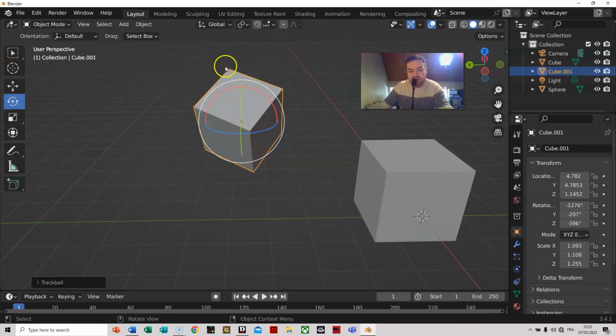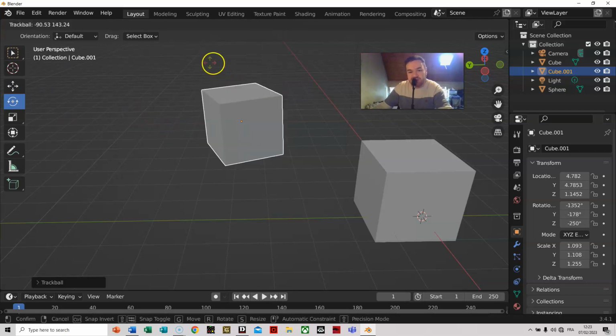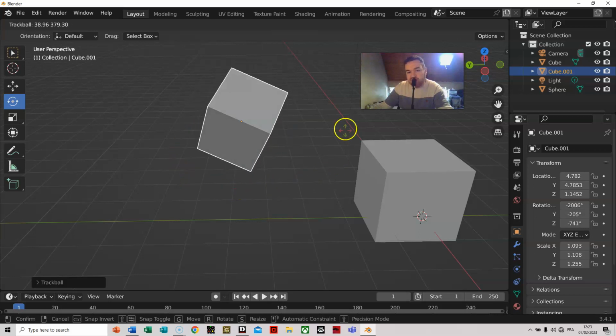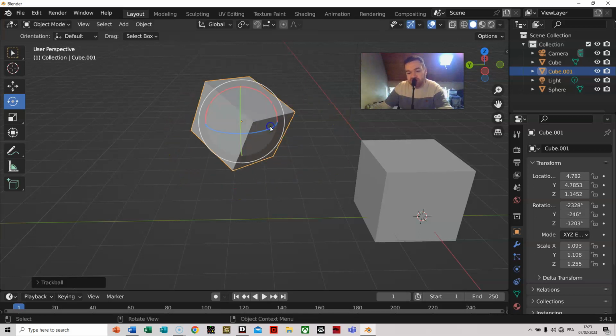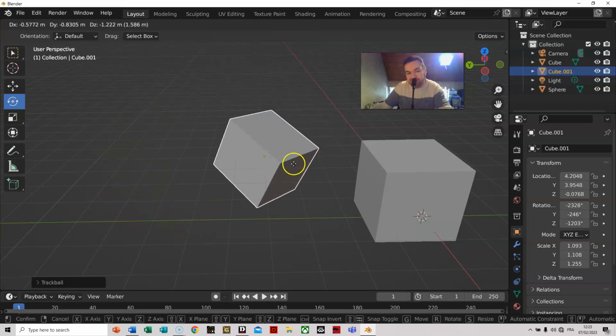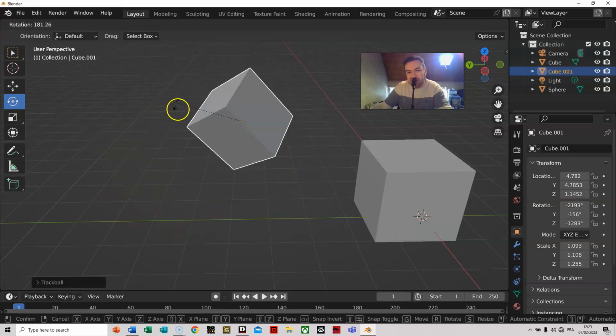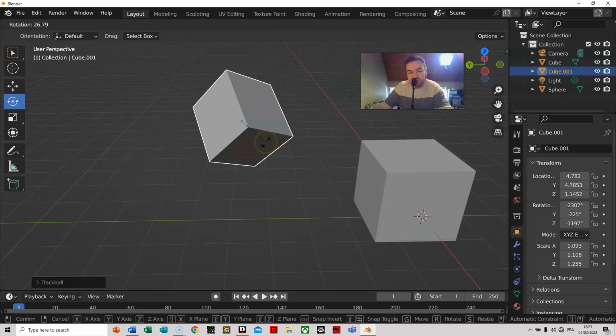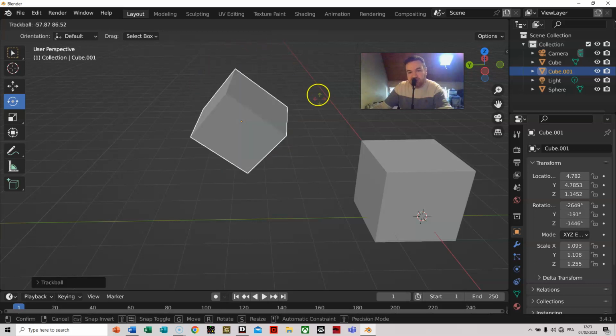Sorry, people. I was pressing, you see, it happens very quickly. So with rotate, which is R for shortcut, when you press it consecutively 2 times, you have a complete free movement of rotation. When you press it 1 time, and yes, voilà. When you press it 1 time, you have this. And this allows you to rotate, but only on one axis. You have to press a second time to truly rotate it everywhere.